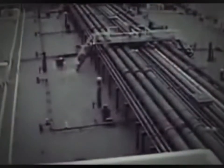The remainder of a tanker's deck is an array of pipes used to transport oil, either into or out of the tank compartments below. As soon as an oil tanker leaves port, it becomes an entirely self-sufficient floating city, capable of producing all of its own electricity. They have huge generating units, generating electricity to not only keep the cargo contained and heated, but also to heat the ship and to run the equipment. They're very large power plants moving across the ocean.